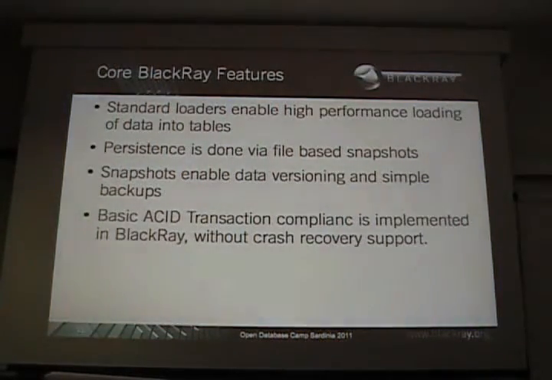Initially, this was built as a read cache only. Writing to it was done once a day, twice a day. We had a shadow instance to write into, and then we switched instances. Then we implemented basic transaction support, but we don't have crash recovery during one transaction. We simply don't need it. We write a log, we have a snapshot. If we crash during an update, then our RAM is lost anyway. So we roll back to the last snapshot, reapply the transactions, and that was sufficient for all the use cases that we had.